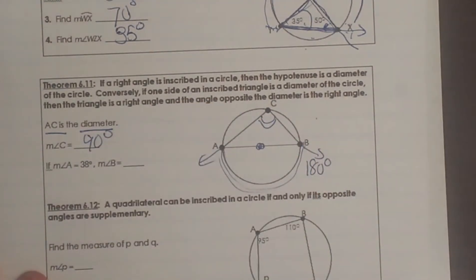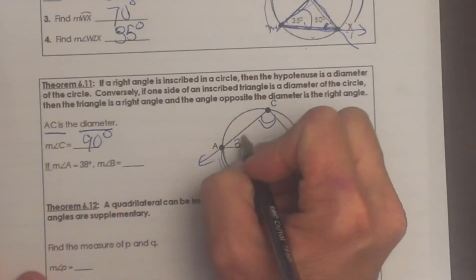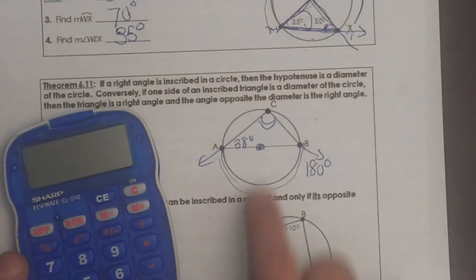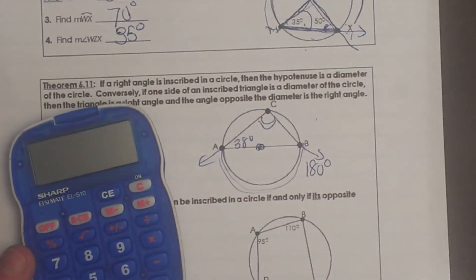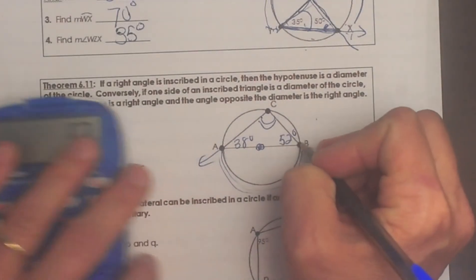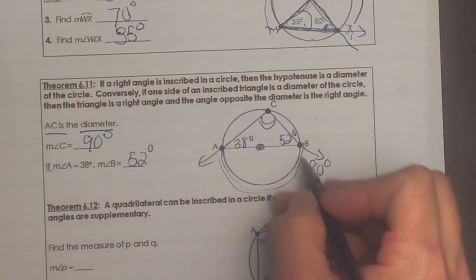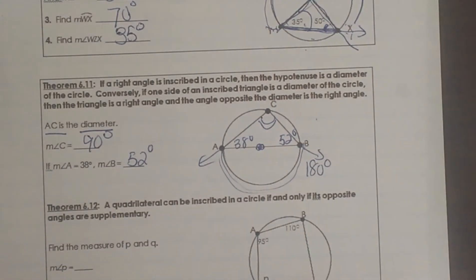And that is why that theorem is true. If angle A is 38 degrees what must angle B be? What do we know about the sum of a triangle? The sum of a triangle is 180 so if I take 180 and I subtract my 90 degree angle and then I subtract the 38 degree angle I get 52. So that means that this angle at B must be 52 because I have gone from looking at the circle and the inscribed angle to now looking at the triangle.